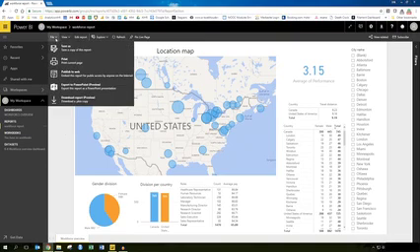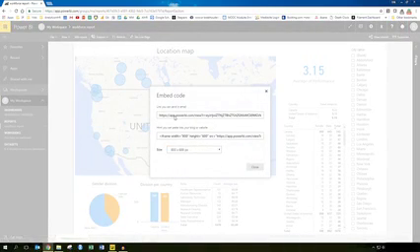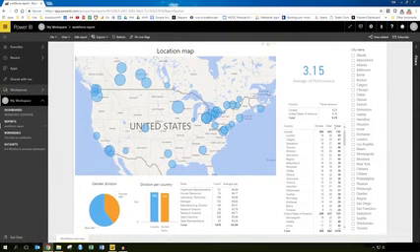And exporting this, especially as an embed file or as a link, is really useful, and it enables you to create really stunning looking reports with not much effort, but they'll make a really good impression on anyone you send the report to. So this is an easy way to share your data, to create reports, and to share your reports.